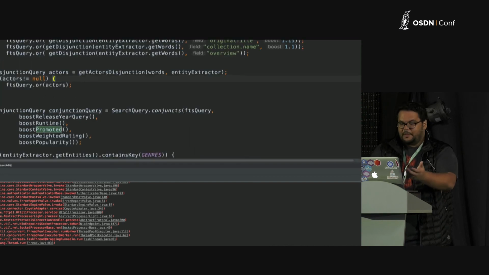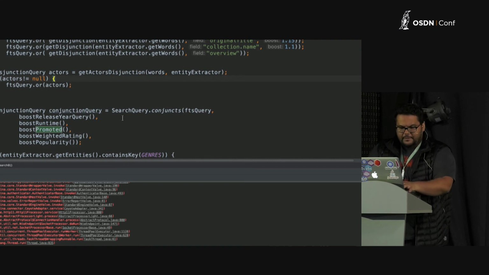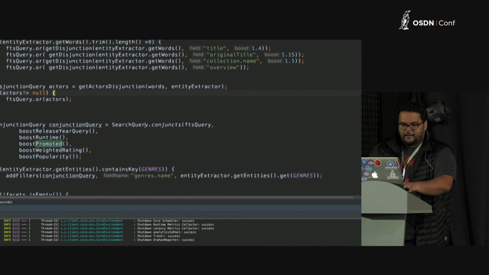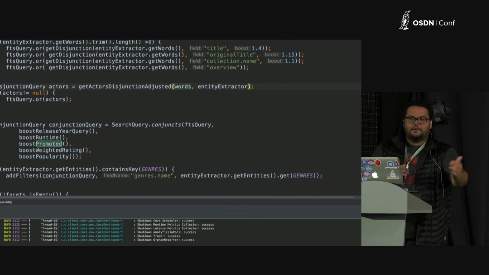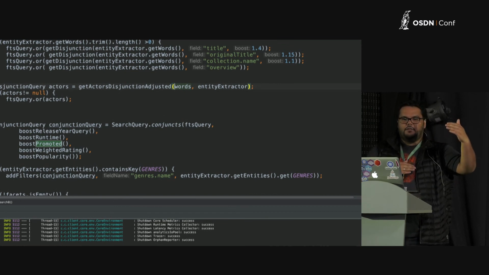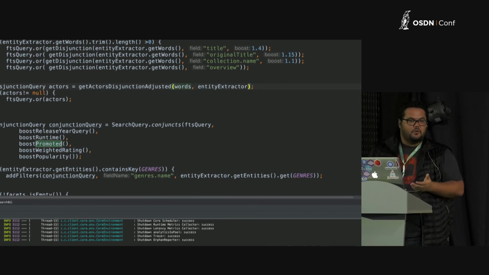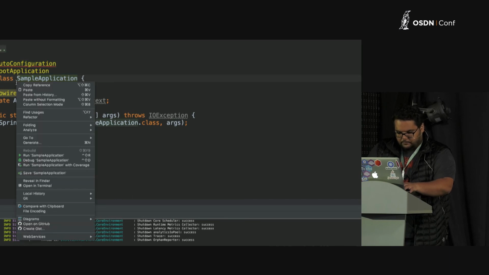So what I have to do is basically normalize your array of actors. In this case, I can simply come back and say, OK, instead of using actors, the array of actors, I have an adjusted array of actors. So all the arrays of actors have the same size in all movies. This way I can compensate for these issues with TF-IDF. And then I can run my code again. Oops. Yeah, I'm running.